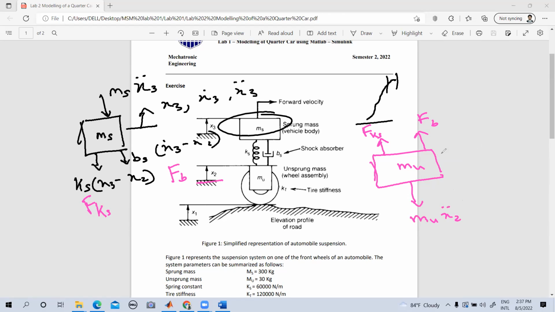So here the displacements are occurring with respect to this point upwards, that is x2. So there will be variations of x2, x2 dot, and x2 double dot. These are not forces actually, this is like a displacement, and these are different types of dynamics. Apart from that, there's another force caused by the stiffness.